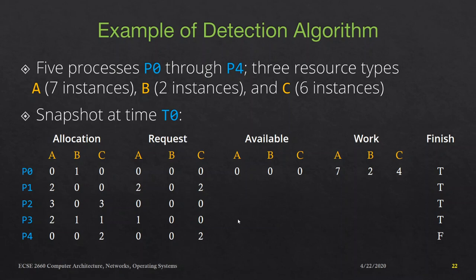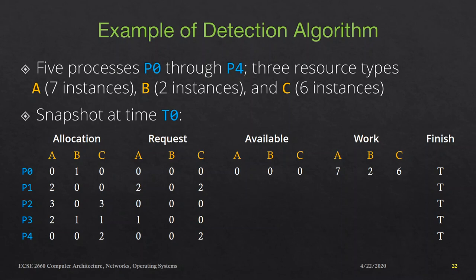They're all less than 724. So P4 can finish and it will release 002 here. So that is easy. That is going to become 6 now, and that will become true next. Let's see here. Okay. So all the processes are able to finish in this case. That means no deadlock was there, and that's how you would work through this example.